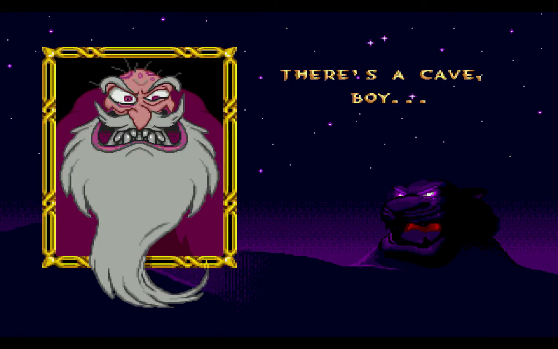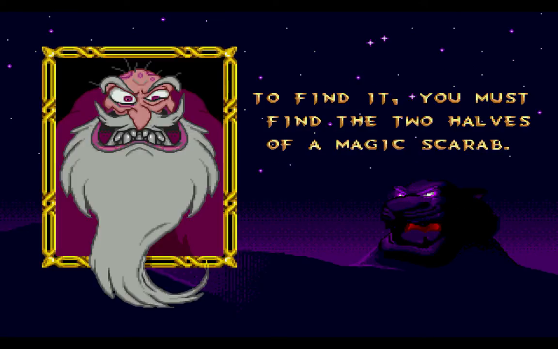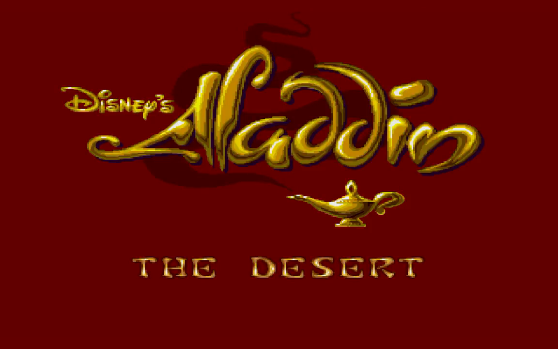So here's more of the story. This story actually does not reflect the story as it's shown in the movie. Jafar doesn't approach Aladdin until after this magic scarab they're talking about here. He's got both pieces in the movie. In the game here, he makes Aladdin go fetch it, but it gives us another level, the desert, as Aladdin goes out to find the first half of the magic scarab.